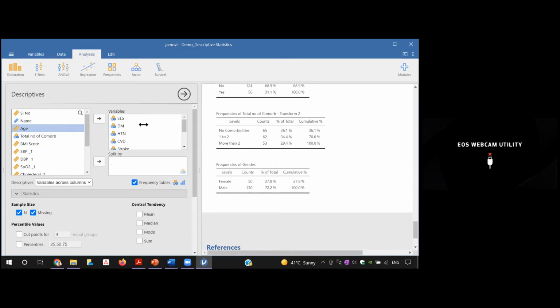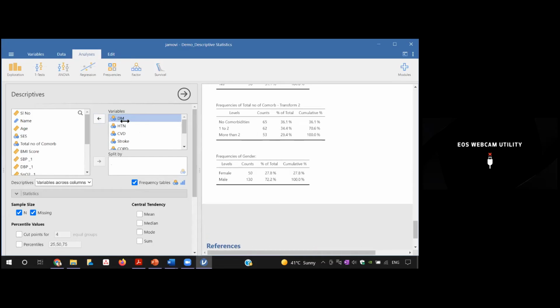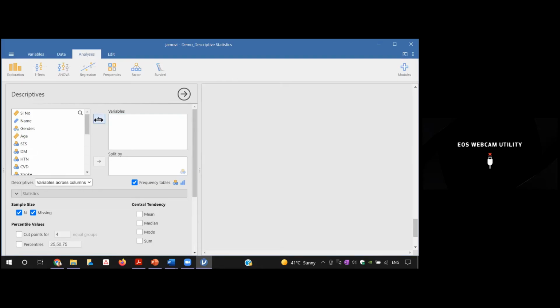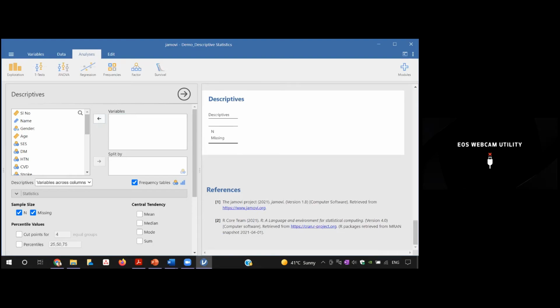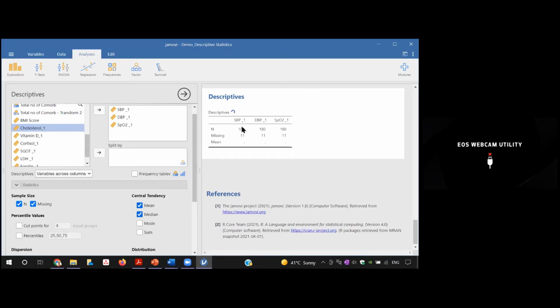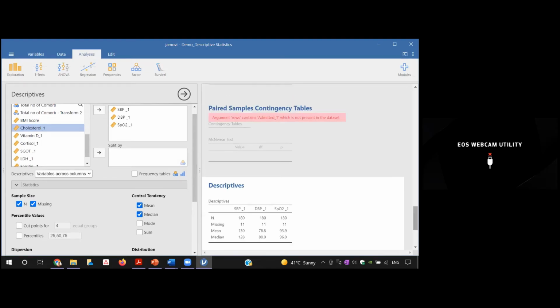Like I'll show you. Maybe I want now the mean of all these. So for that, I need to transfer all these variables here. Once you transfer this back, this whole output will be empty. There is nothing here. And now if you want to calculate maybe the mean, median, and mode, I will shift here and uncheck this, and then go to the calculation of mean and median, etc. So here you can see that the frequency table has disappeared.